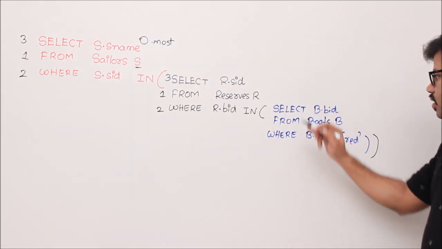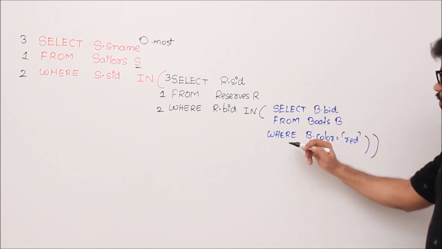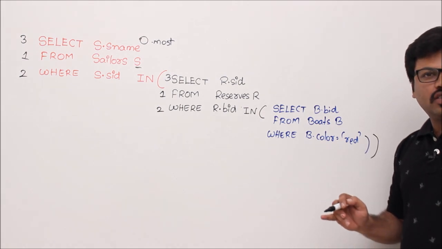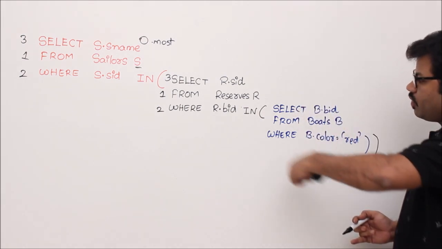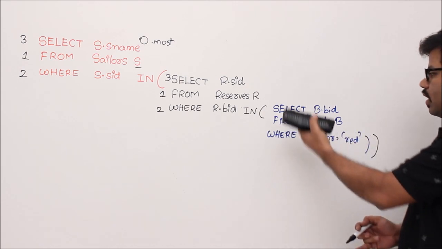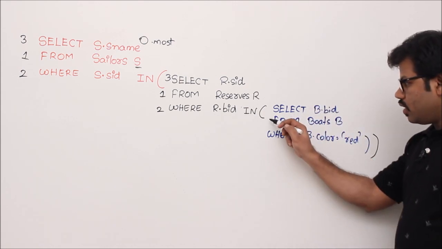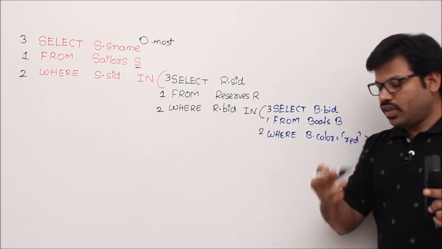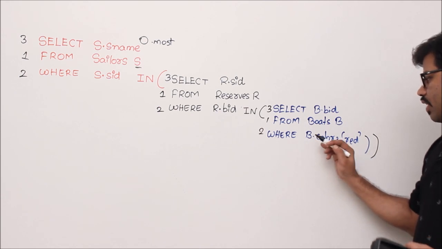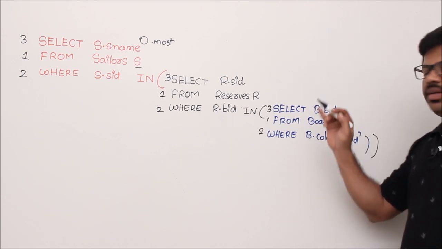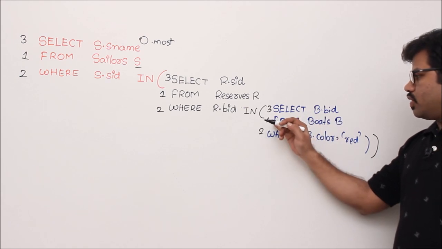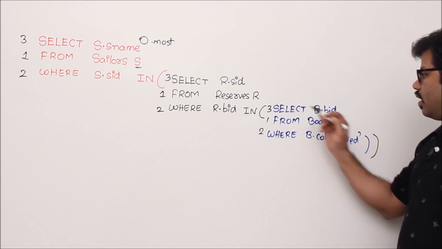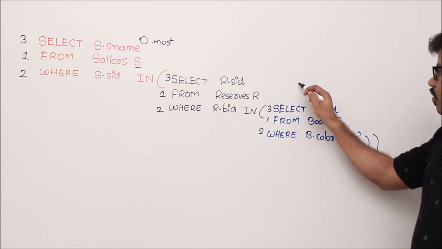Let's try to evaluate: select B.BID from Boards B where B.color equal to red. This time I don't take an example, but I try to understand what the output of this query is. Okay, so a collection of boards. What we are going to do is step number 1, step number 2, step number 3. Take every board, iterate over the boards and apply this where condition. Whenever B.color equals red, collect them. If you do that, all the tuples will be processed from Boards, and whenever color equals red, such tuples will be selected and their corresponding BIDs will be collected.